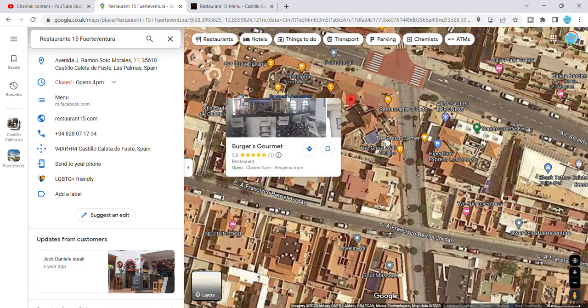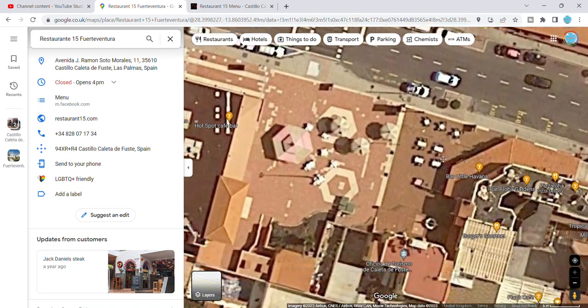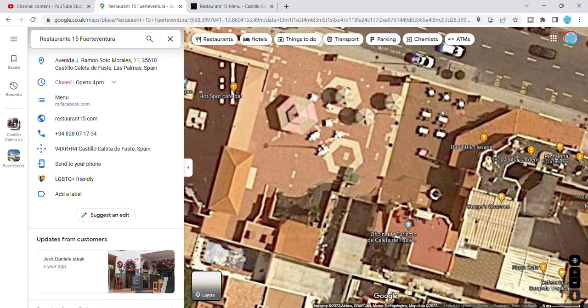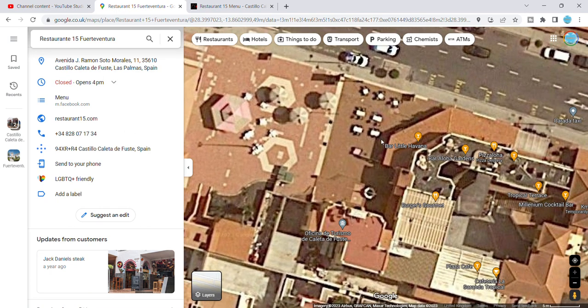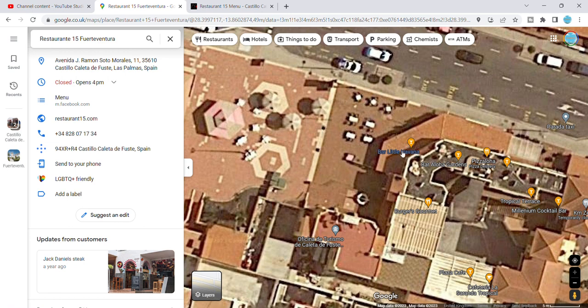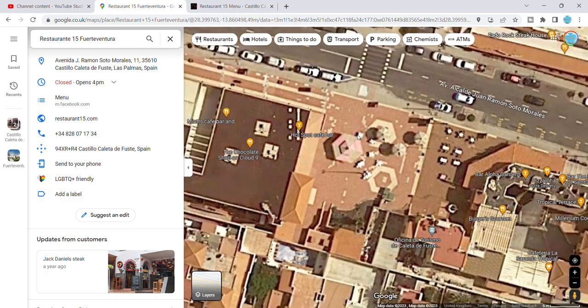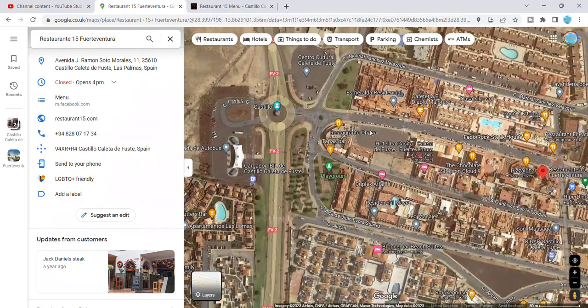There's all sorts of places here really. There's a small place called Burgers Gourmet — they're not bad either. If you want a drink cheaper than the bars down at Trafalgar and Studs, we found the cheapest place was in this square here — you're in the sun most of the time. I think it was about 1.50 or 1.60 a pint. I think it was Bar Havana or thereabouts in that area.